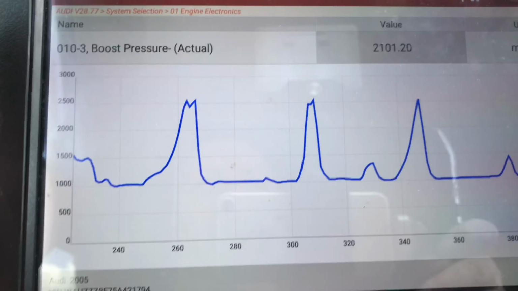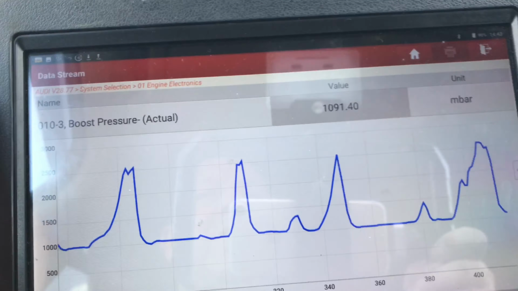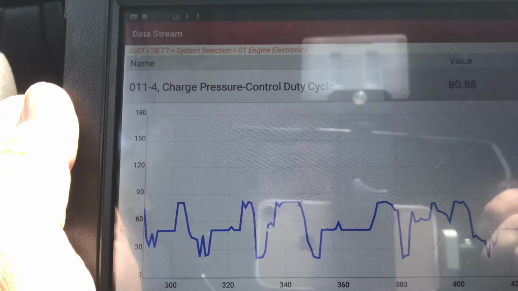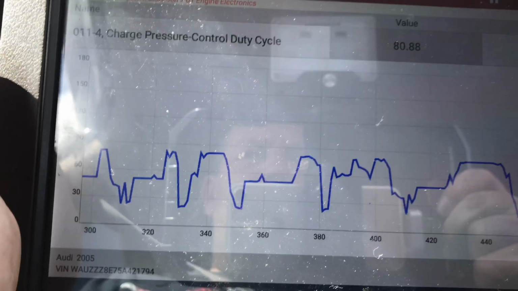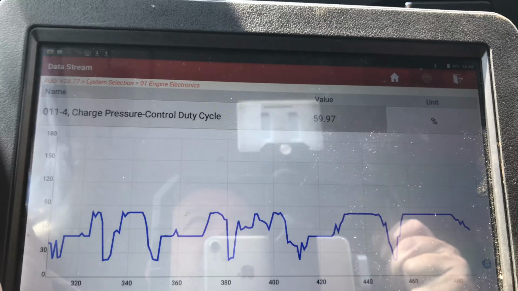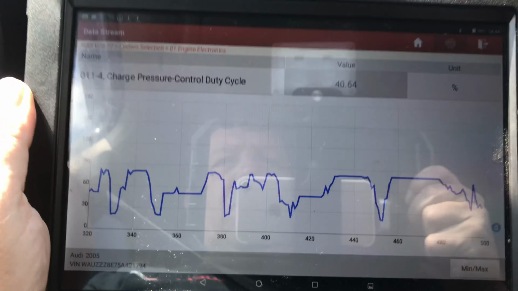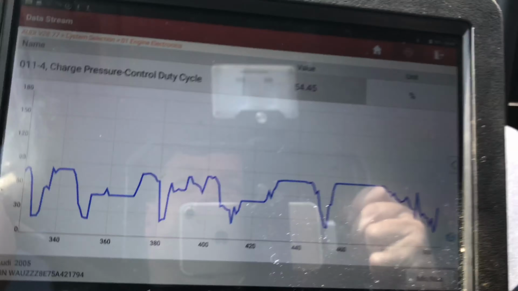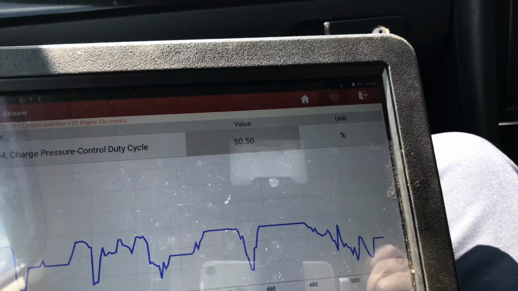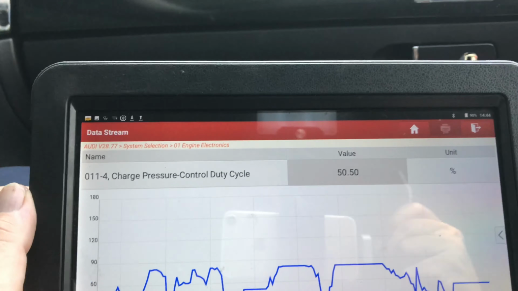So we're actually getting boost pressure. There we go. Oh, that's plenty. That's like 21 psi, I think. So there's the duty cycle there. We never get any higher than 80%. Unless that's what it's complaining about, but we're going to get the gun. There we go. So we're driving it there at down to about 25% at the top. So that thing seems to be working how it should.